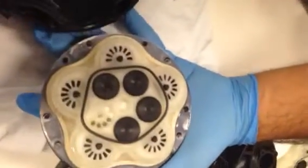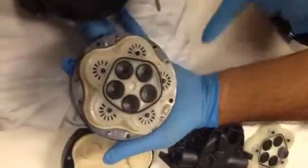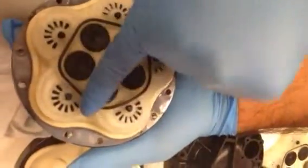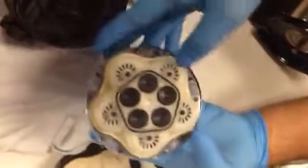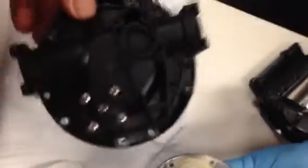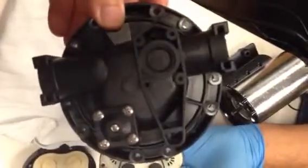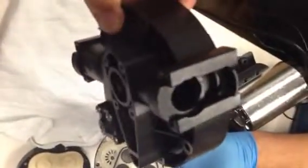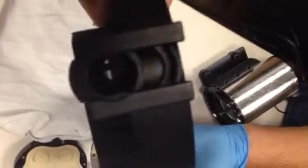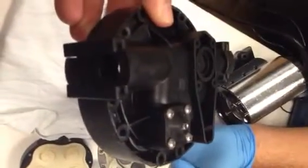The outlet valves are not securely held onto the valve plate, so you might have one of these fall out, as you just saw right now. But the assembly of the valve housing is present right here. So in a troubleshooting situation, we start with the upper housing. The most common damage to a piece like this would be from impact, either a pump being dropped or hit fairly strongly. You might have a cracked housing, or if the pump was not winterized correctly, freezing, and there's water inside the housing. Freezing could cause a crack to this upper housing, in which case it would need to be replaced.